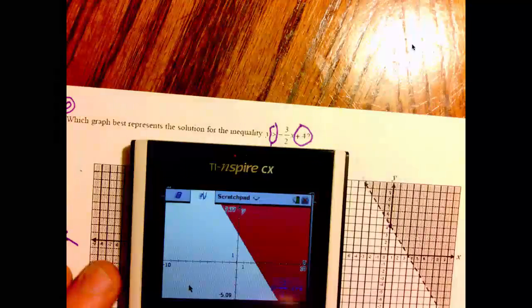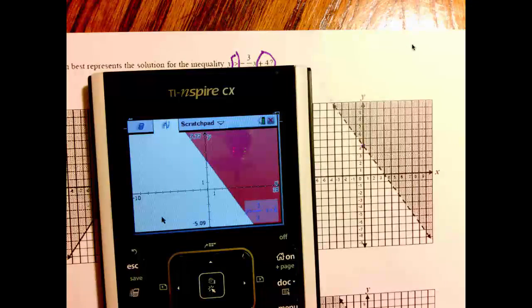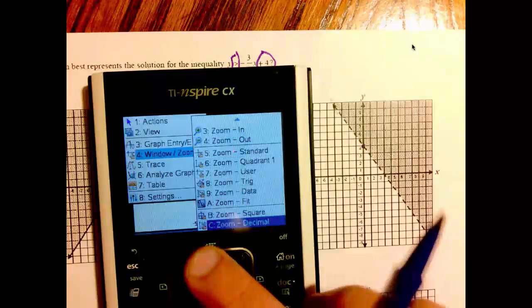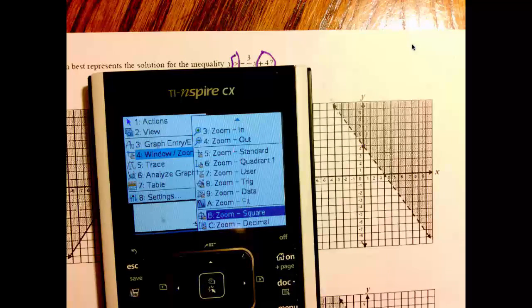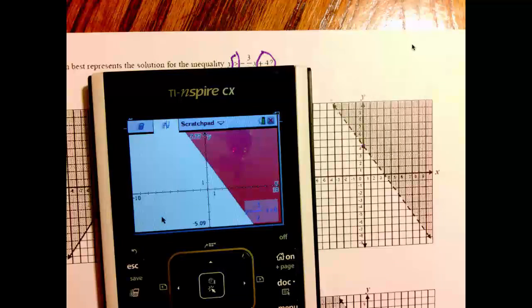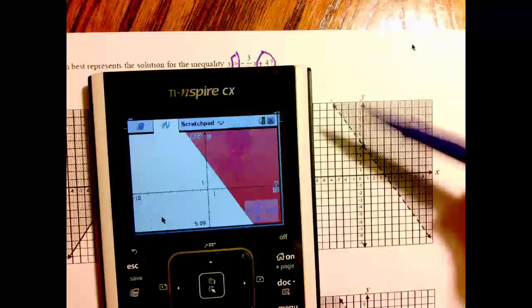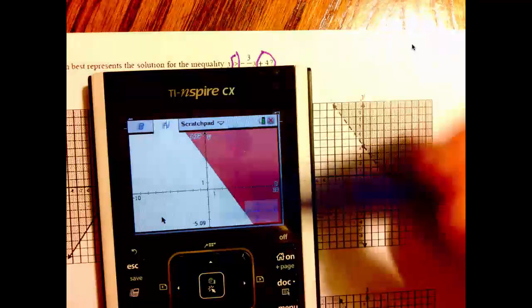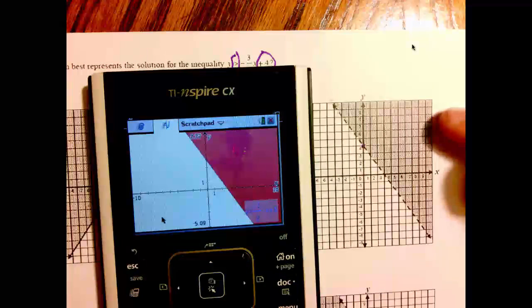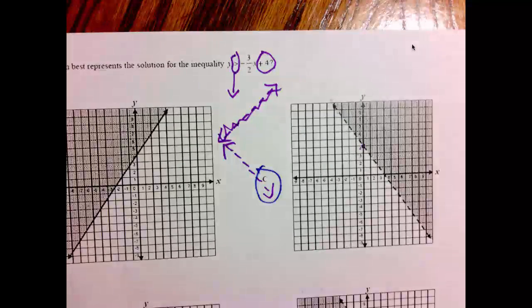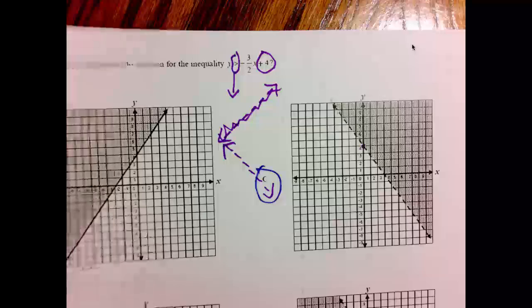And in fact, you can see when comparing these two that they look virtually identical. If we changed our zoom here to our square zoom, the B selection, it still looks the same. It doesn't look exactly the same because here we're going from negative 10 to 10 in the X and the Y direction. Here we're doing that in the X direction but not in the Y. But you can definitely see it bears a strong resemblance to this one. Number 10 is C. Alright, so that concludes the problems on this quiz.